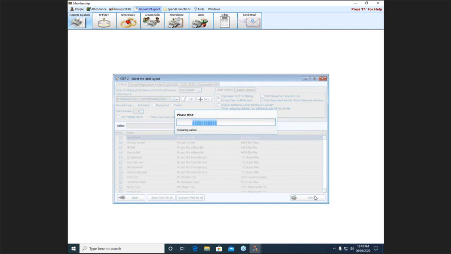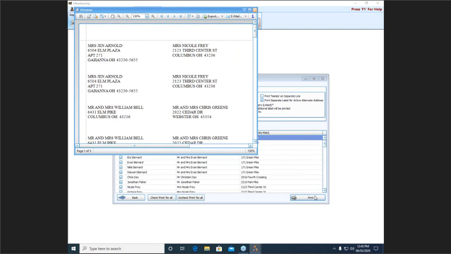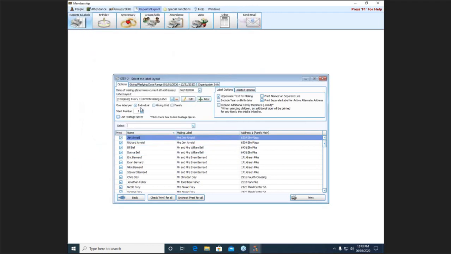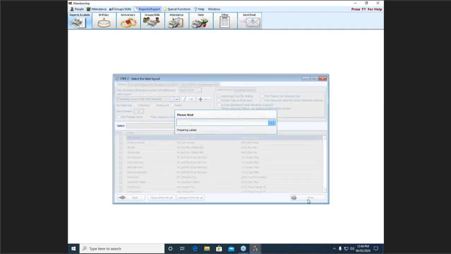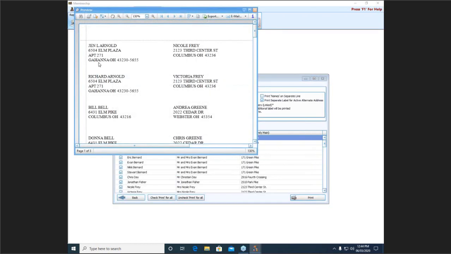I'm going to get labels with the family name or the mailing label name. But if there's 5 people in a family, notice here the Jen Arnold family, I know there's 2 people there, and I'm getting 2 labels, which looks like duplicates, but they're not. I chose one label for every person in the household, but I chose a label that's putting the family name on it. So if I switch over here to the label with names and do one label per individual, we now can see that one is for Jen and one is for Richard Arnold.